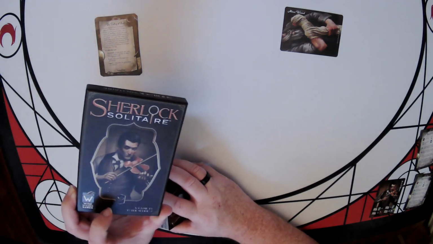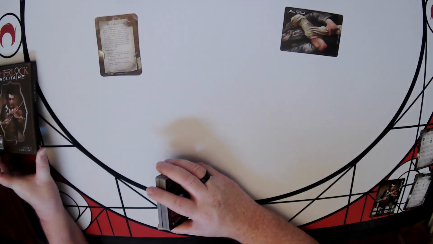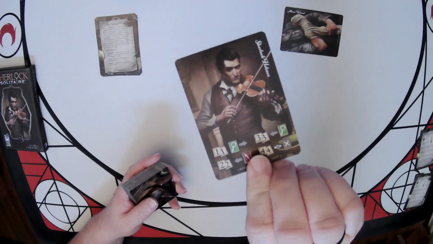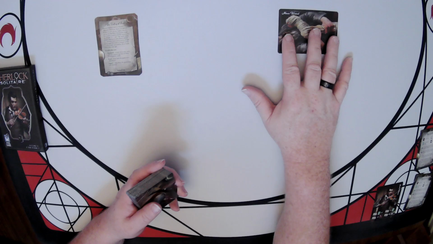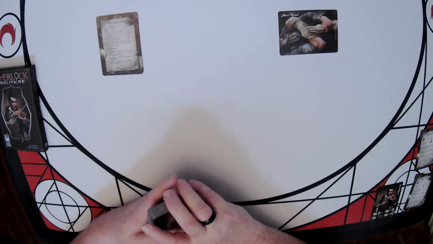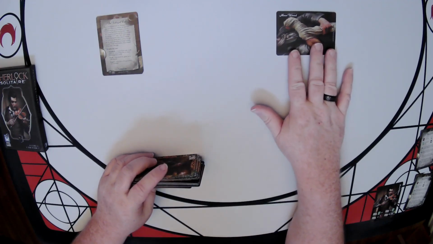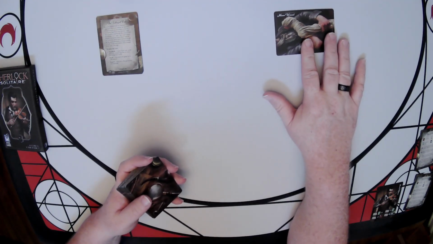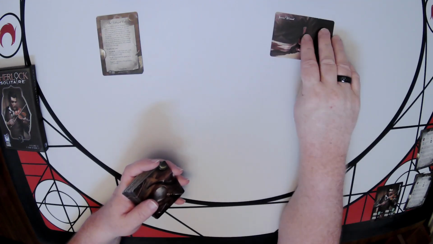We're going to play Sherlock Solitaire by Peter Scholtz and published by Wise Wizard Games. We've selected Sherlock Holmes, set our minor wounds, chosen our case of the Valley of Fear. We're going to play standard. So we set the minor wounds to no wounds. And for those that don't know how this is played, no wounds, 1 wound, 2 wounds, game over.